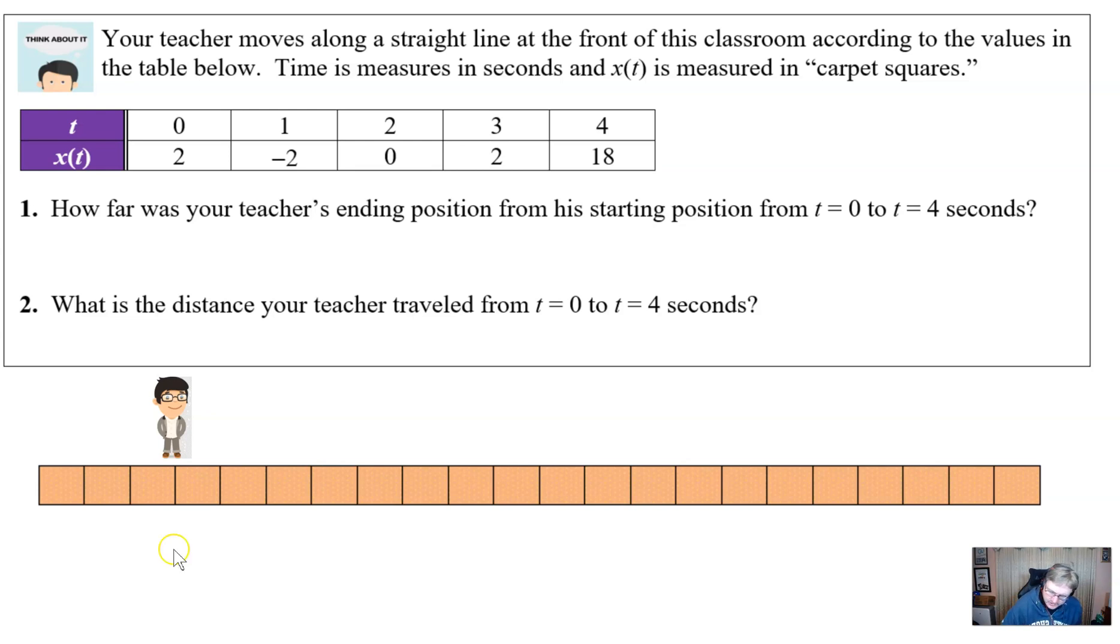So I'm going to start, and I'm going to put me right here. I'm going to say that that seam, and when I say carpet square, I'm always talking about being on a seam. Otherwise, it's kind of confusing for students, but I'm going to call that the seam for the position one. Now, if I were to go into motion, I want you to keep track of your answers for both one and two to the best of your ability. Are you ready? This is going to be fun.